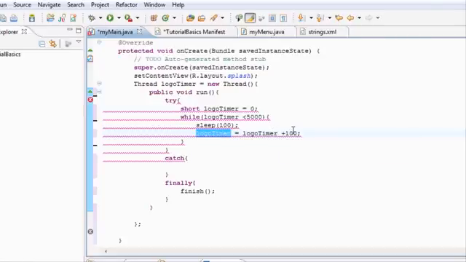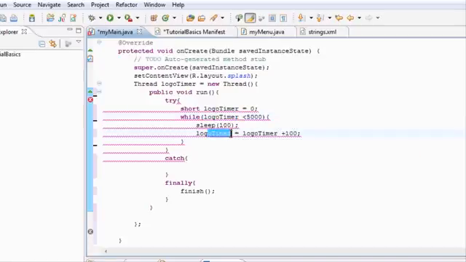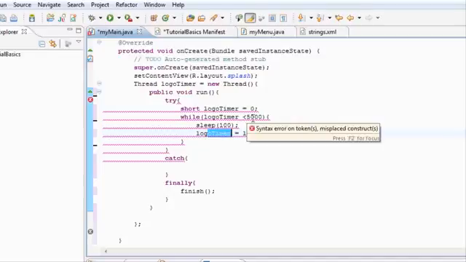Now logo timer is 100. Then it'll run it through this again and say, is logo timer less than 5,000? Yeah, 100 is less than 5,000. So it's going to sleep for another tenth of a second, and logo timer will now equal 200 because it's at 100 plus another 100. It'll just keep looping through until it hits 5,000.